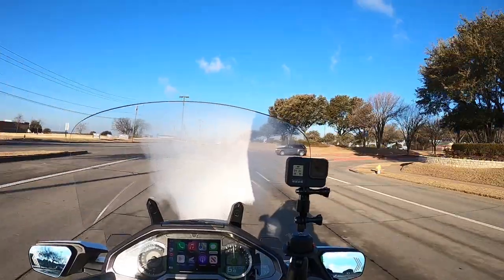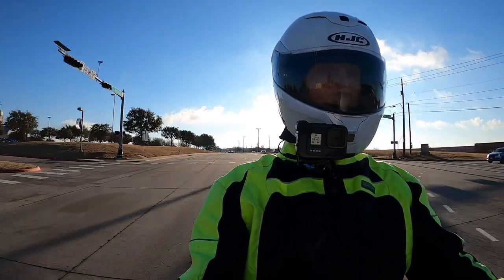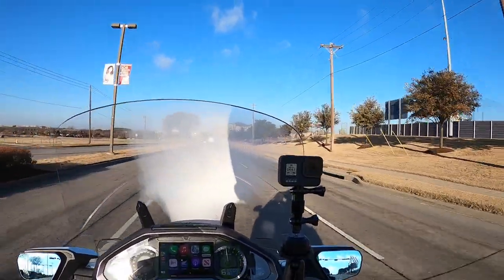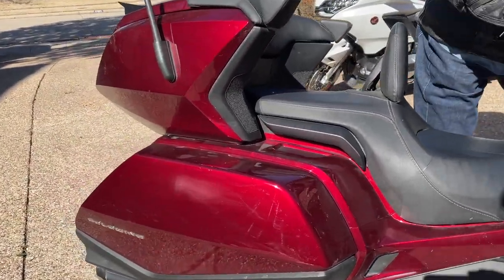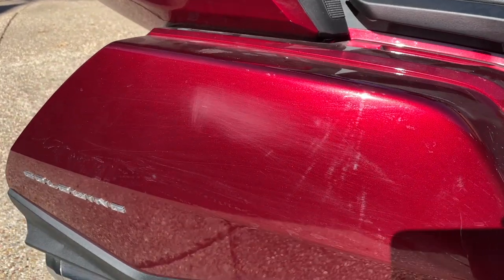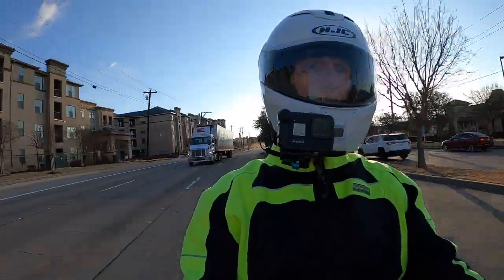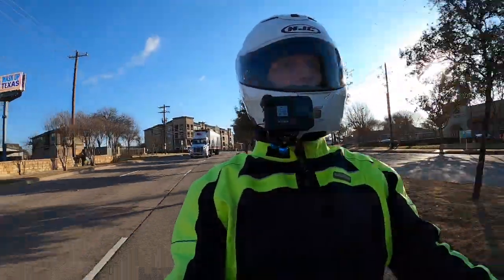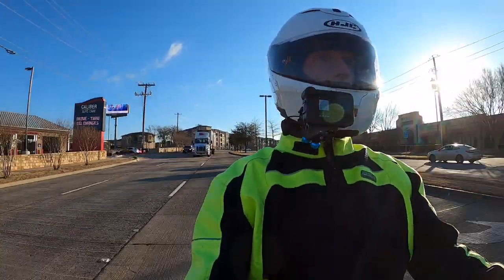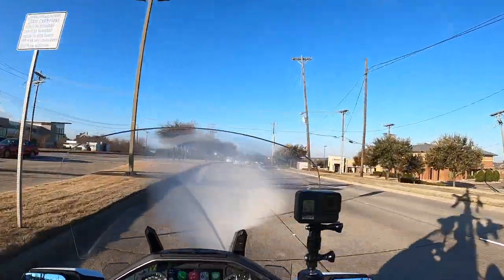I just mentioned Don Smith on his red Gold Wing. He brought his bike by yesterday and we did some paint correction on his right saddlebag — he had a pretty serious scratch and a lot of scuffs and marring. I told him I'm doing some motorcycle detail videos and could use his saddlebag as an example. I will have that video online before this weekend, so if you're interested in motorcycle detailing or have a scratch in your clear coat, I can show you what I was able to do on Don's bike.